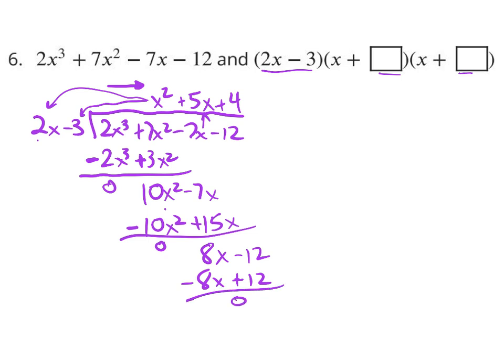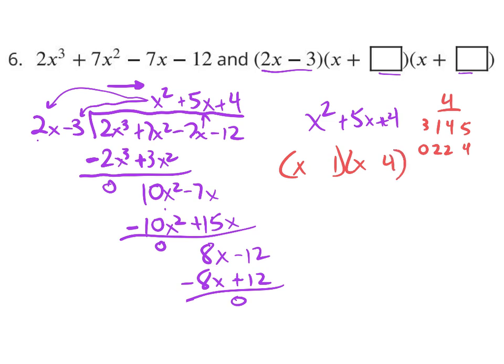If the factor of a polynomial divides to 0, it is a factor. So now we have x squared plus 5x plus 4. I take my 4 and list all the factors of 4. 1 and 4, and 2 and 2. I add them. I subtract them. Which one makes 5? 1 and 4. So both are positive. Both signs are the same. So 1 and 4 go in there.